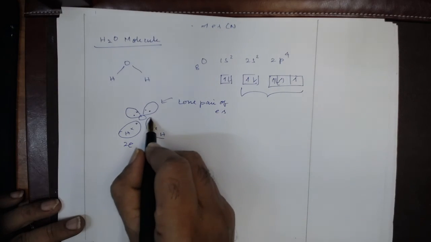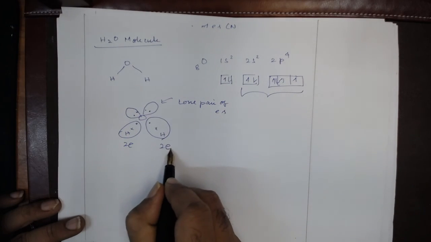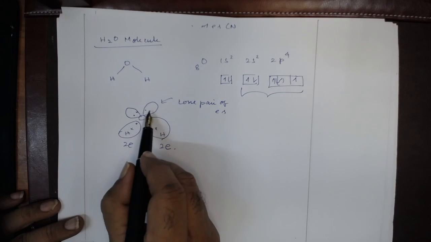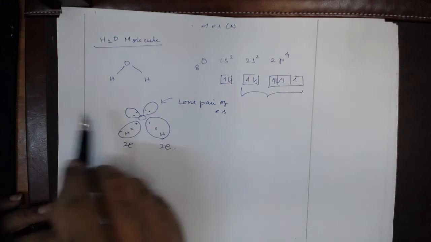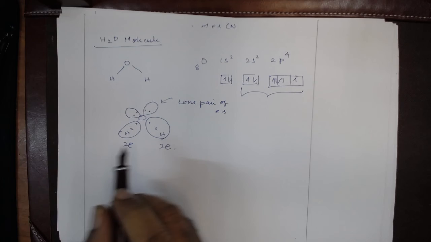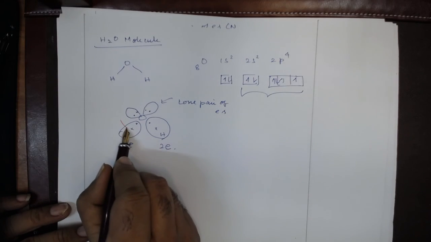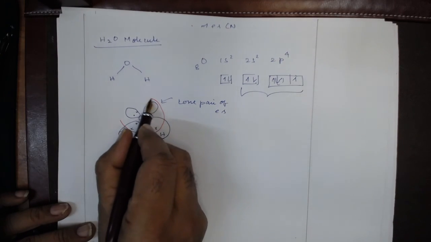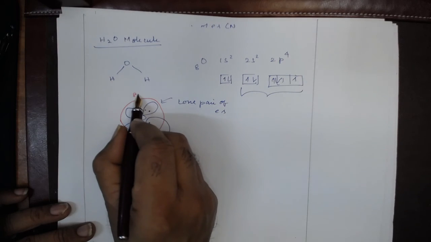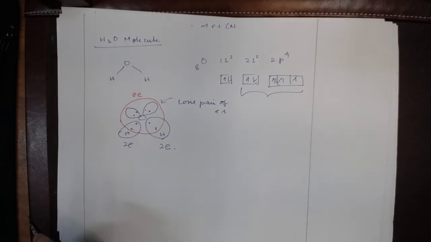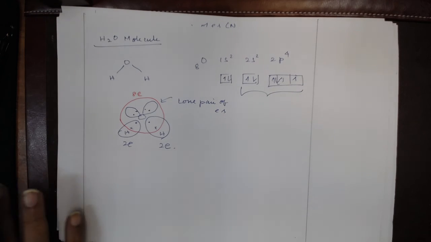Now, as far as hydrogen is concerned, you have 2 electron system. This hydrogen, you have 2 electron system. And what about oxygen? 2, 4, 6, 8. So you have to combine everything. So for oxygen, you can combine like this. So 8 electron system is stable. So likewise, every time you have to check the stability and draw the structure accordingly.